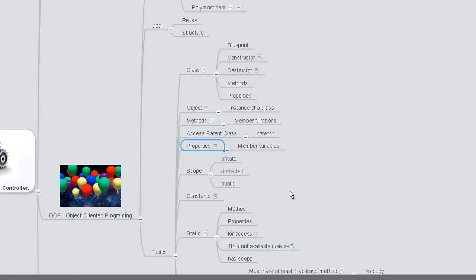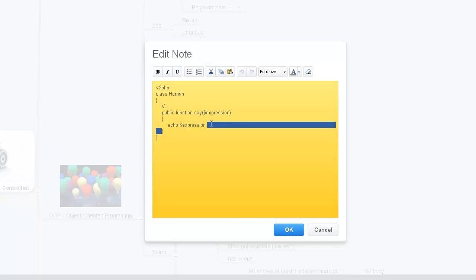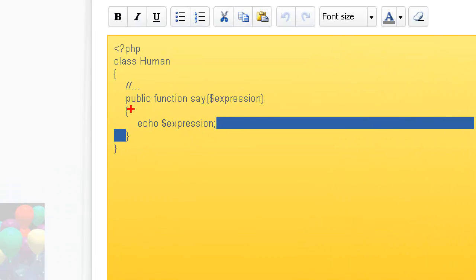Scope. So with the three words private, protected and public, we can define the scope of the methods and the properties. As you can see here in the methods, we use the keyword public to describe that this function will be accessible from everywhere, from outside, when we have an instance of this object human.